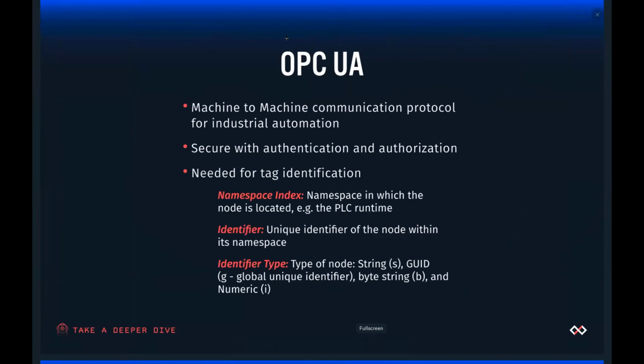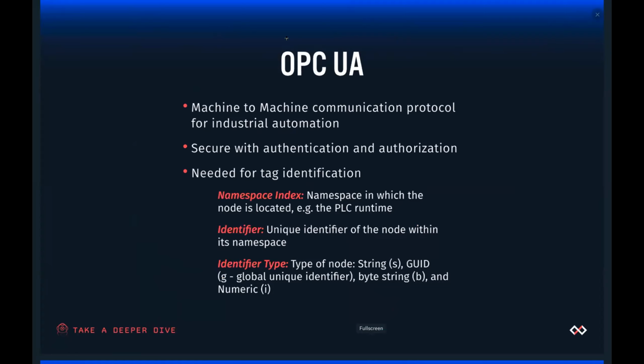So we're going to start out talking about OPC UA. And what is OPC UA? So it is a machine-to-machine communication protocol for industrial automation. And it's actually one of the most commonly used protocols in industry today. And part of the reason behind that is it comes with secure authentication and authorization, which I will point out inside the Losant platform, how you can utilize that security level.